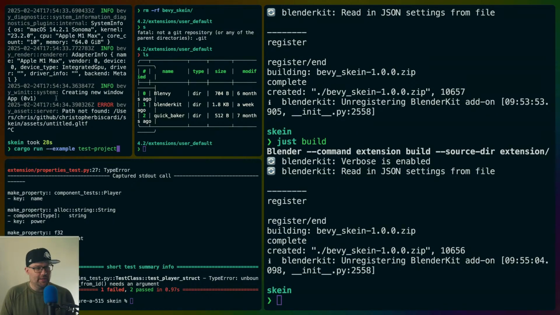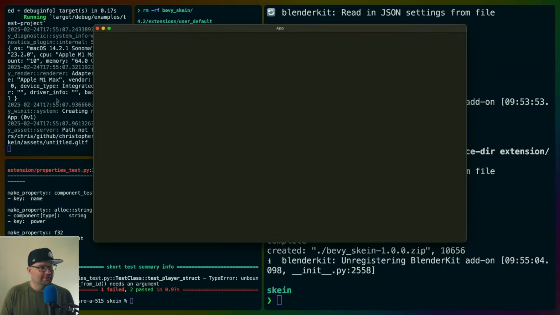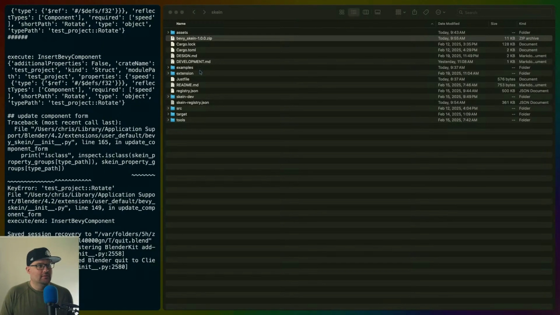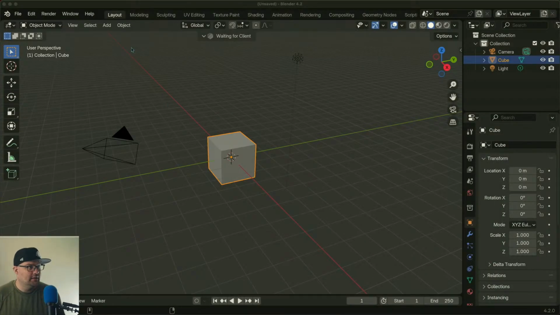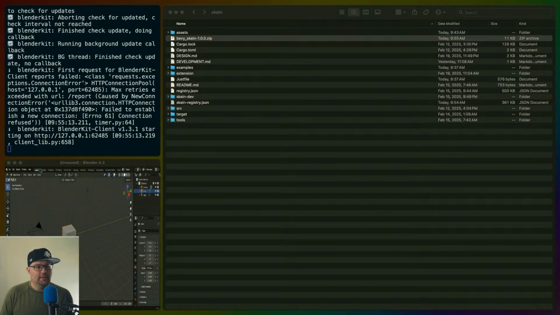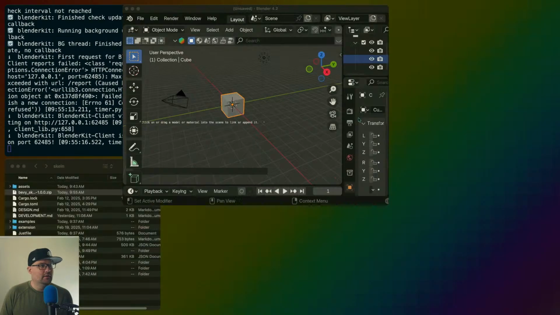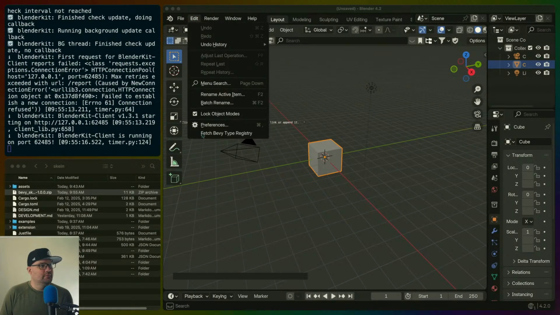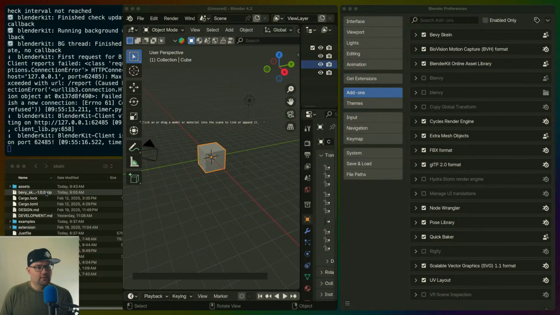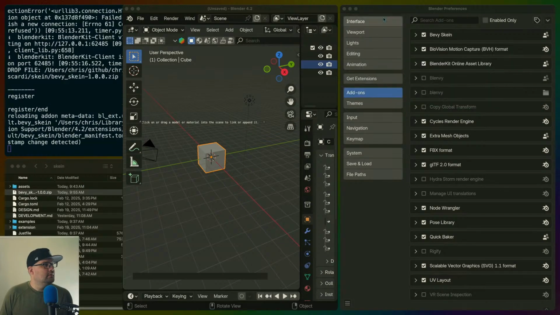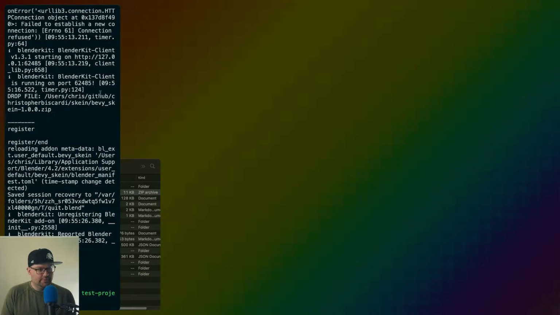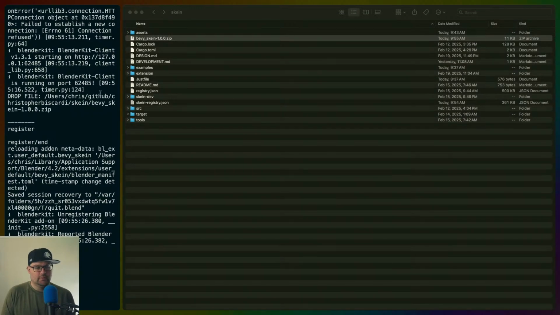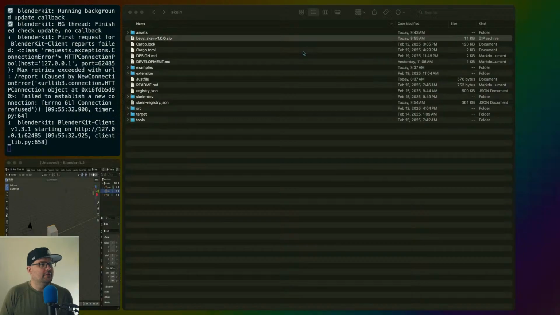This won't always be hard coded, so open Blender again. Make sure that this gets in as an add-on. Quit so that we only have one instance running. Reboot Blender.